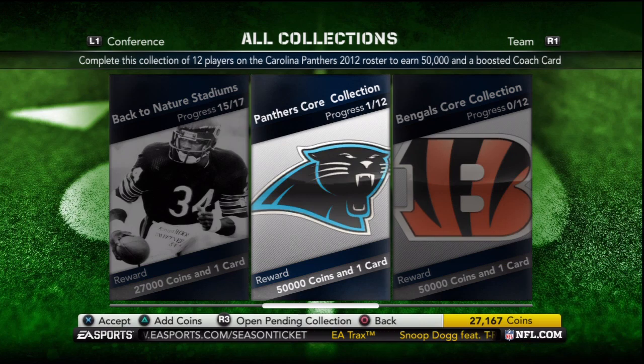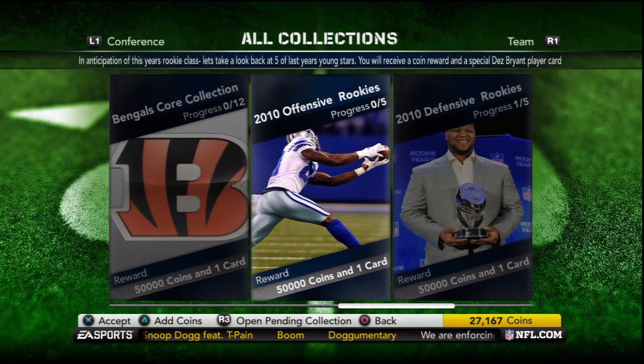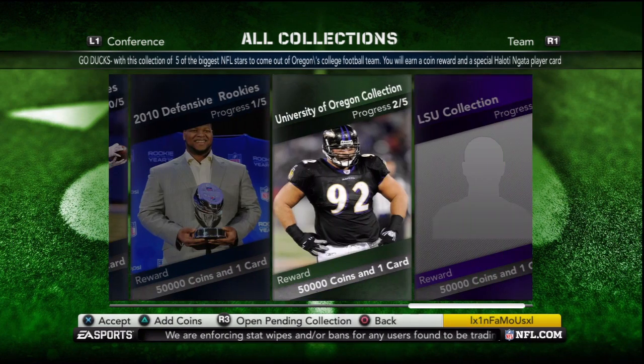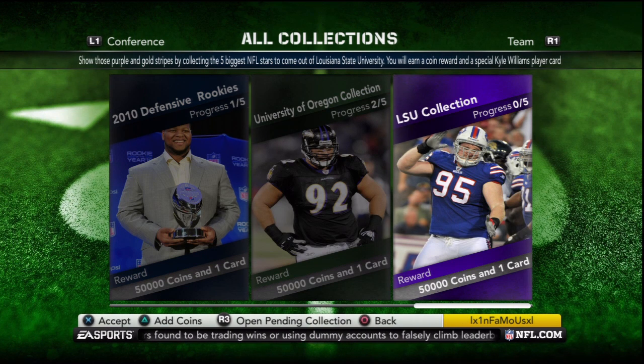Some new collections were added. They added 4, which are relatively easy and consist of 5 cards. They have the 2010 offensive rookies, 2010 defensive rookies, along with the Oregon and LSU college collections.